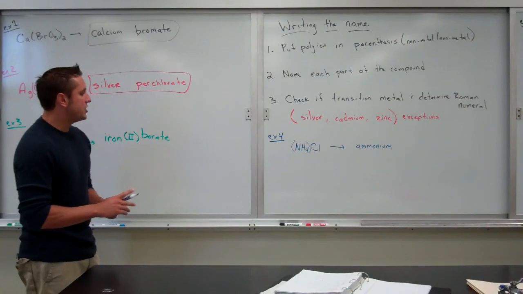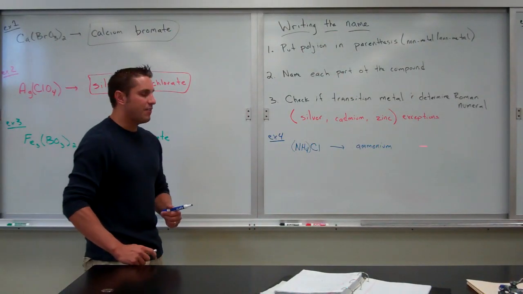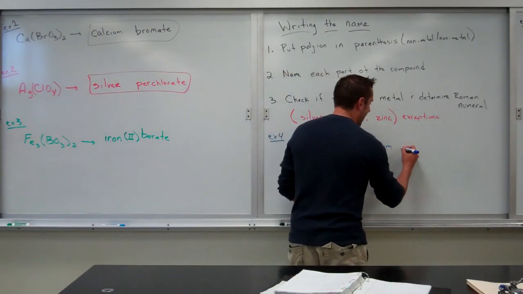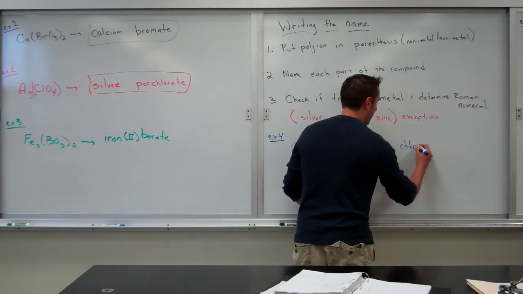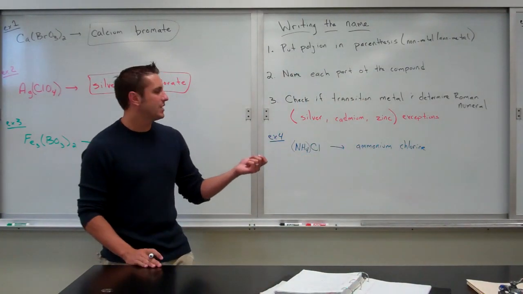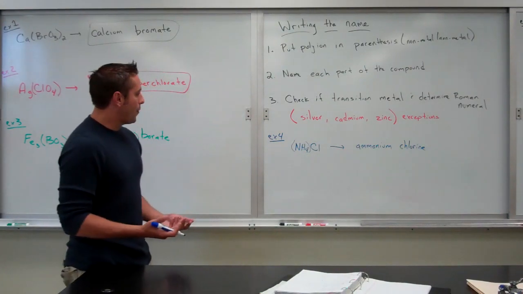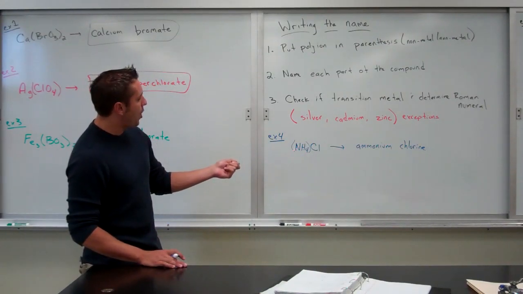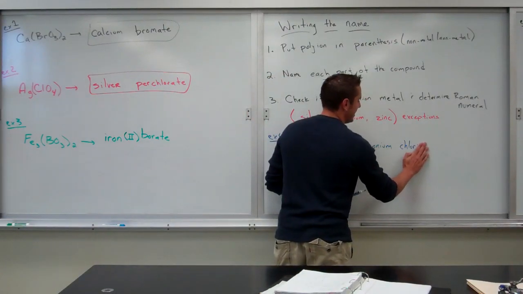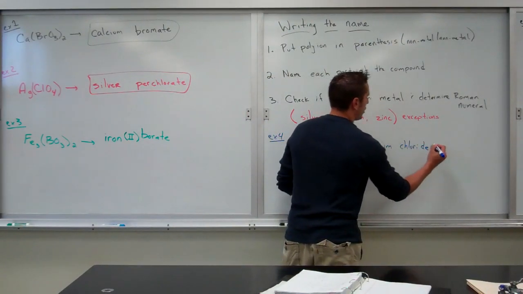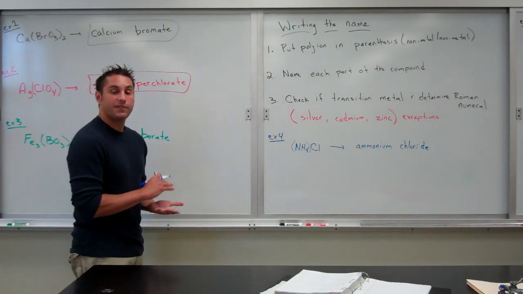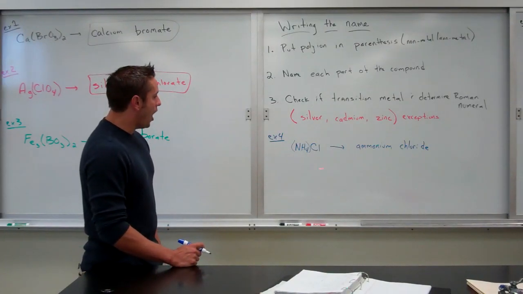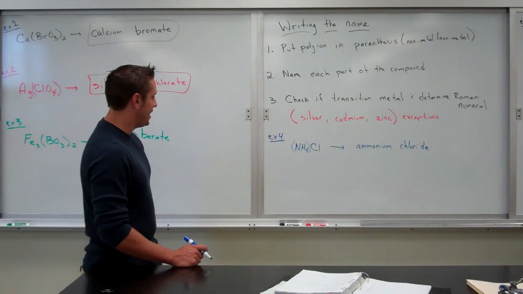And a little adaptation that you have to make whenever you have ammonium is we have chlorine second. But we never let nonmetals end in INE. We never name things something chlorine. You'll remember from the binary, nonmetals always end in IDE. So if something's with ammonium, it's going to have an IDE ending. Ammonium chloride. The only time it won't is if it's with another polyion, which would be like an ATE or an ITE. So remember, the second part, if it's not a polyion, always ends in IDE.